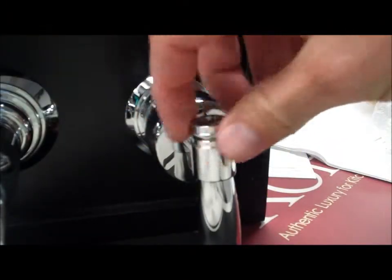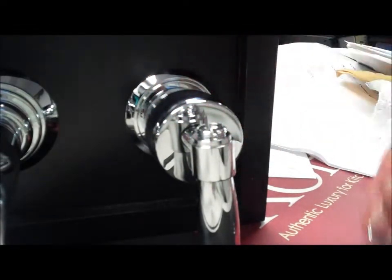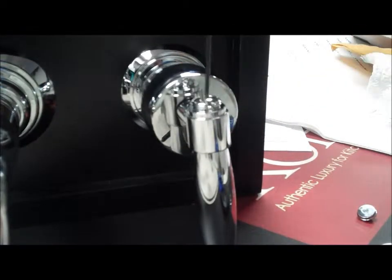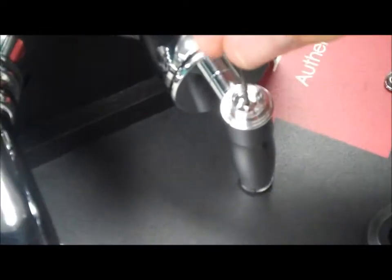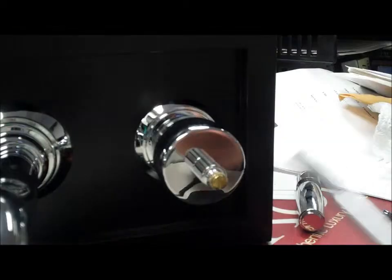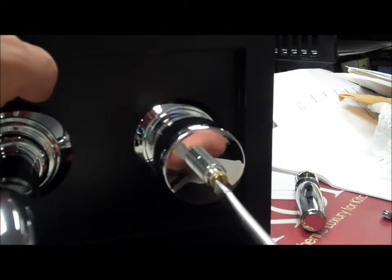Remove the cold and/or hot cap by screwing it off, removing this cap. There is a 2 millimeter Allen screw. Unscrew the Allen key that's in here, loose enough to the point where you can pull the handle off. Using a flathead screwdriver, remove the screw from the end of the stem.